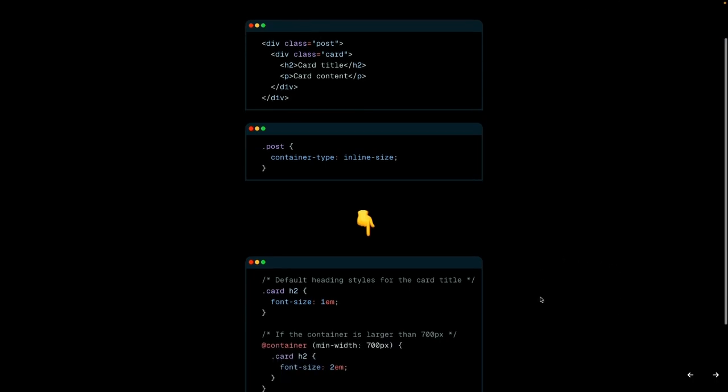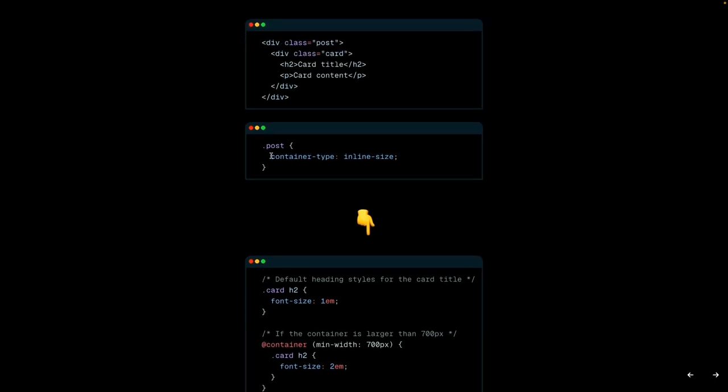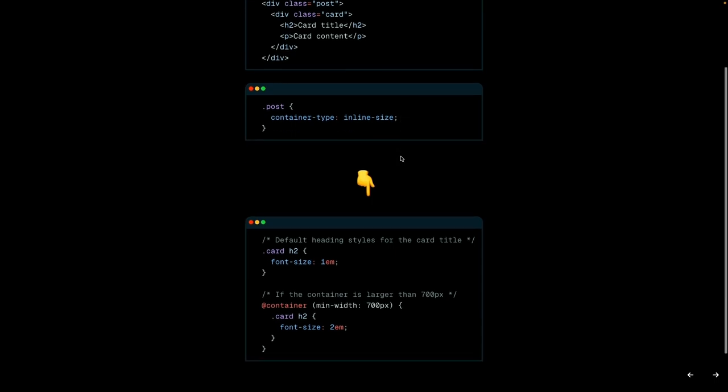This will all make sense in a minute when I actually show a demo. But basically we get access to this container type, and there are two properties for that, inline size and size. For the most part, you probably want inline size. Be careful adding these things because containers have their own stacking context, which I found out can break things. You can also name containers as well. I'm pretty sure that's on the next slide.